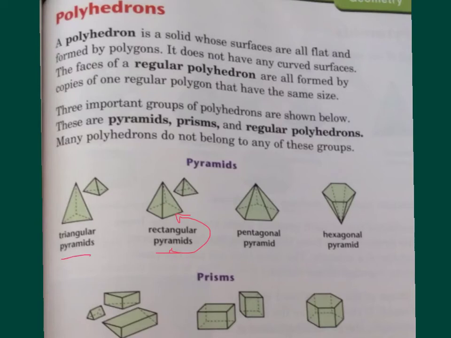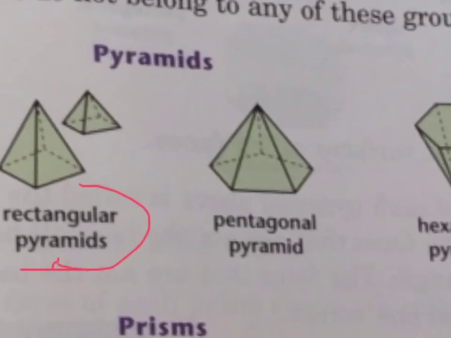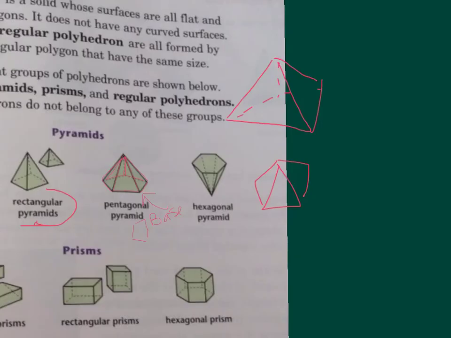Pyramid, like the pyramids from Egypt that you see that are made of sand. Those are pyramids. Okay? Pyramids have one or many faces that are triangles. Then we have the pentagonal pyramid and the hexagonal pyramid. If you remember, pentagon is something with 5 sides. So there are 5 triangles. 1, 2, 3, 4, 5. And on the bottom, the base that we talked about earlier is a pentagon. The hexagonal pyramid, you can see, has a hexagon as the base. Hexagon means 6, so it has 6 sides.